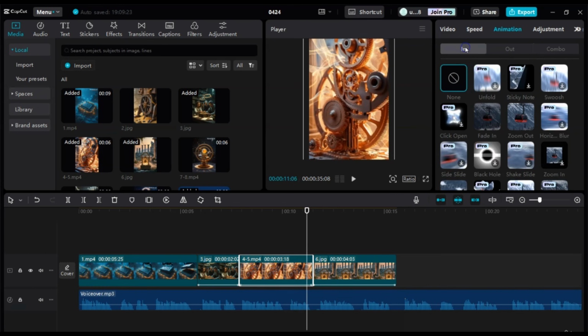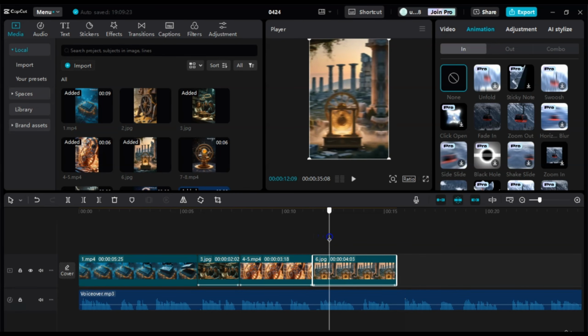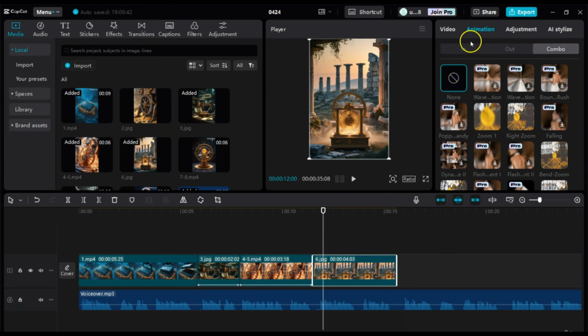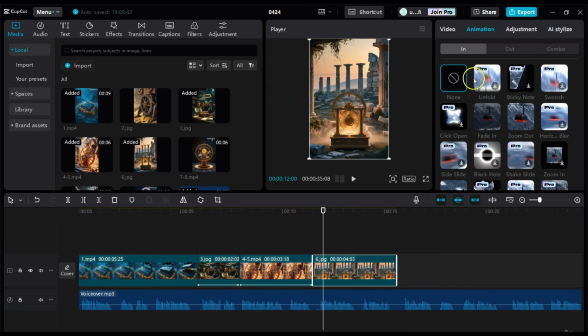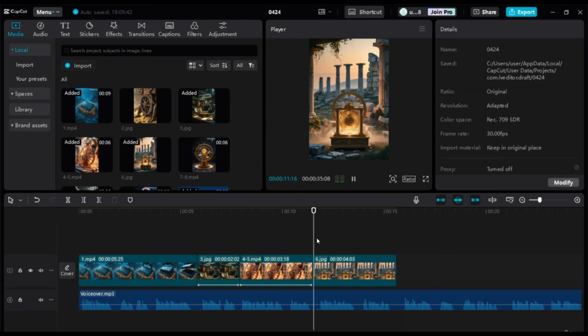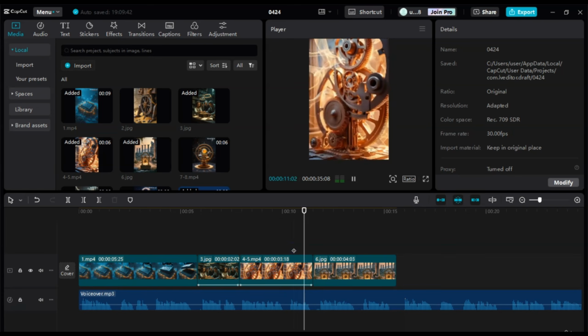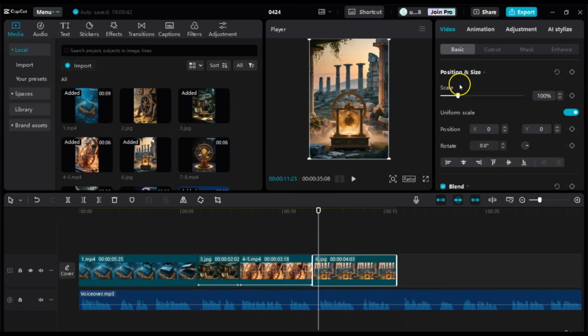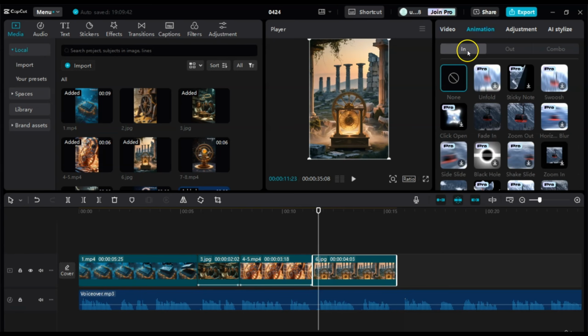Let's say in. Don't need a combination. Sorry, let's click on this image right here because that's where I want to add the transition. We're not going to use the combo. Just go to none. And it's where in it has to come from. Let's see. It was a computer. Let's click here, animations in.